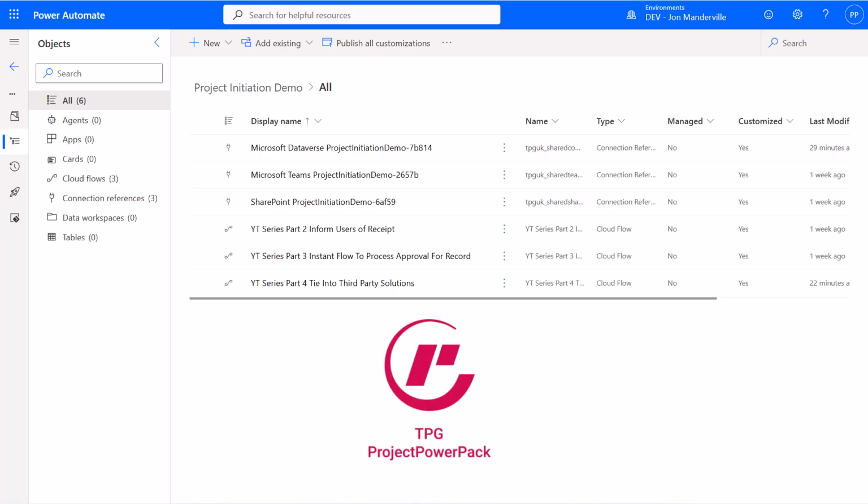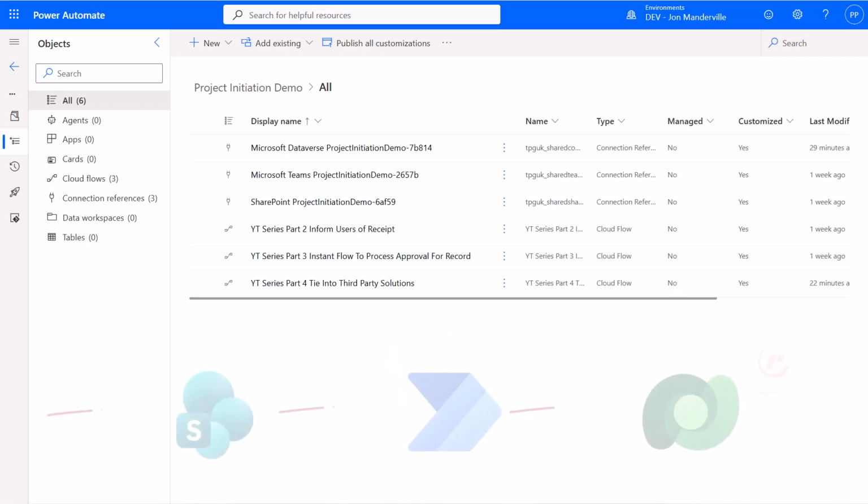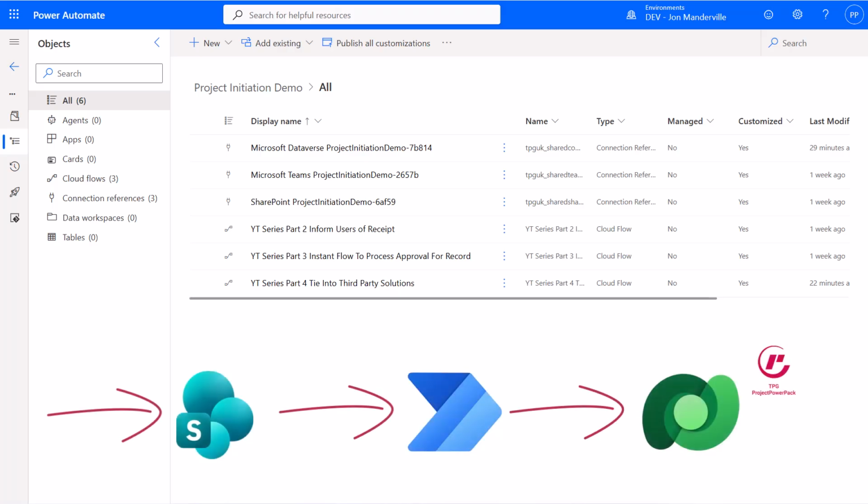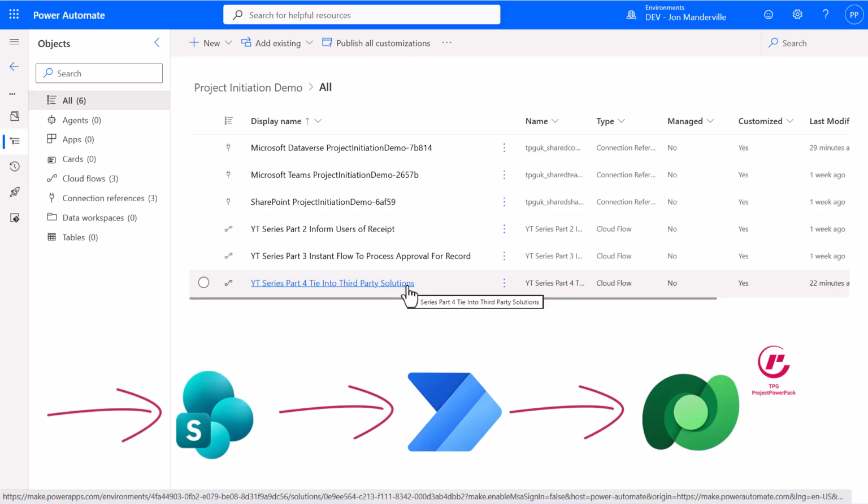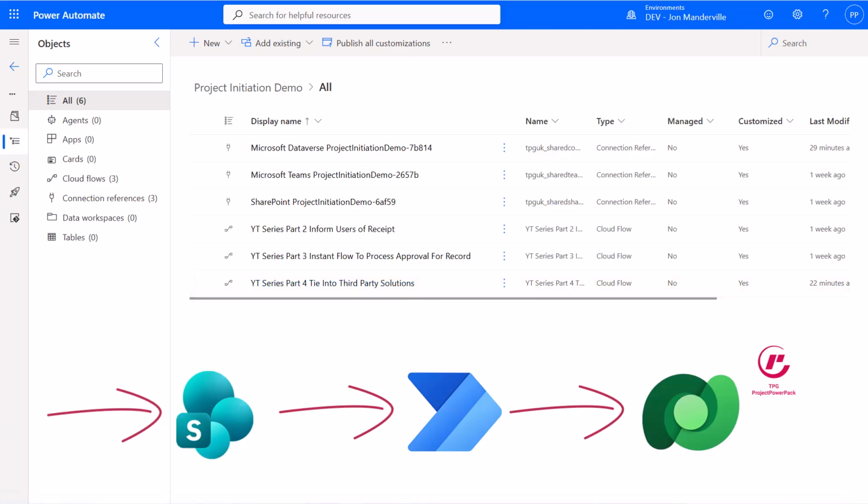Really fabulous solution, sits on the Power Platform, lives in the Dataverse, very extensible, very customizable. But here I'm just showing you the idea that any solution like this, if it sits in the Dataverse, is quite easy to adapt to your needs. And in this video, I'm going to tie in the project data and land it into our project table.